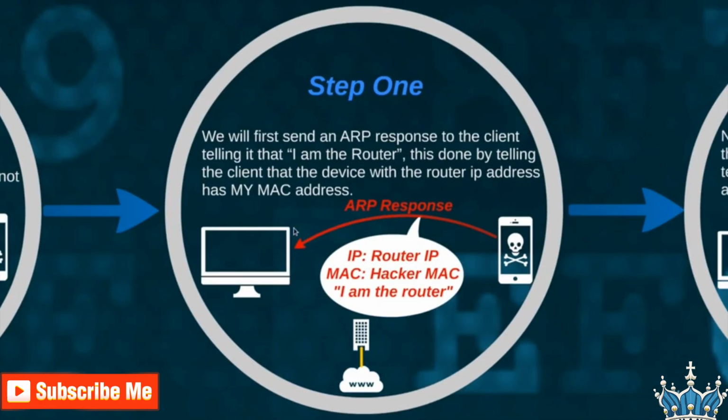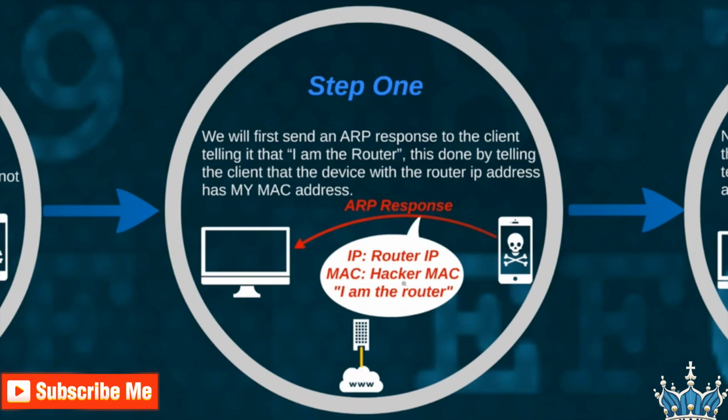So, since we can send responses and the device is going to trust whatever information is sent in that response, we're going to send a response to the target device telling that device that I am the router. Now, because the device accepts responses, it's going to accept that response, and because it's not going to verify my identity, it's going to trust me and treat me as the router. The way I tell it that I am the router is by just telling it that the MAC address of the router has changed and this is the new MAC address.